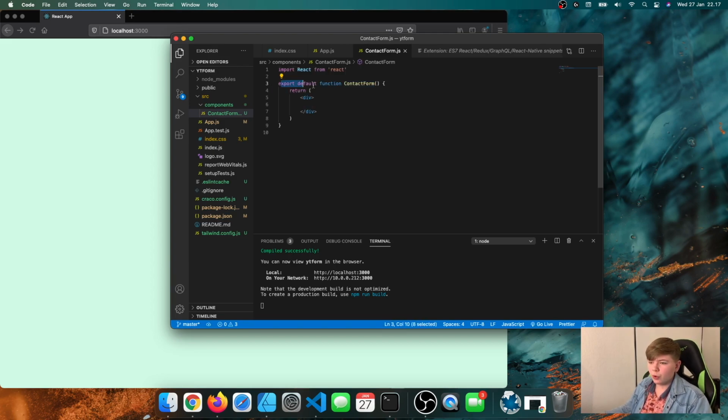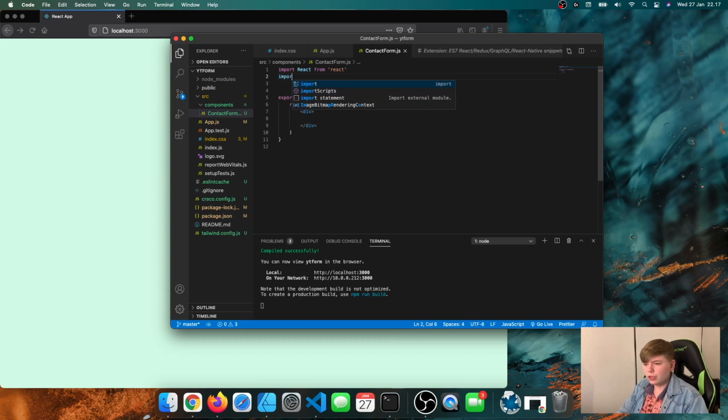So this will export the default function of what we named this file, which is ContactForm, and we can then easily import it over to our app.js. So yeah, rfce would do the same thing. It would just be an export default right here on the bottom. So yeah, we don't need that. We can just go ahead and start importing some stuff right up here.